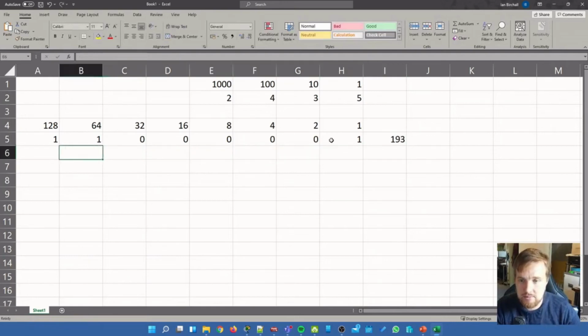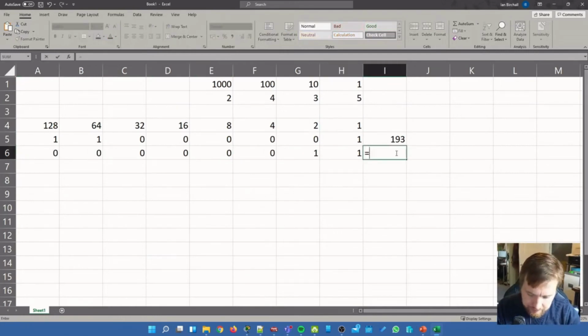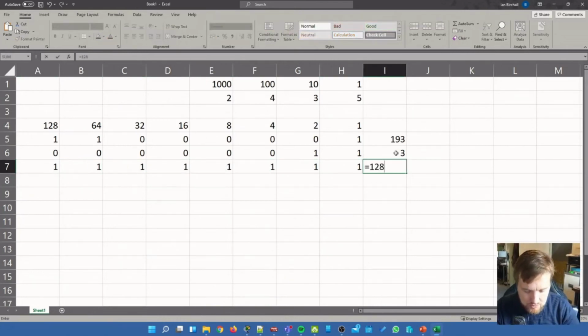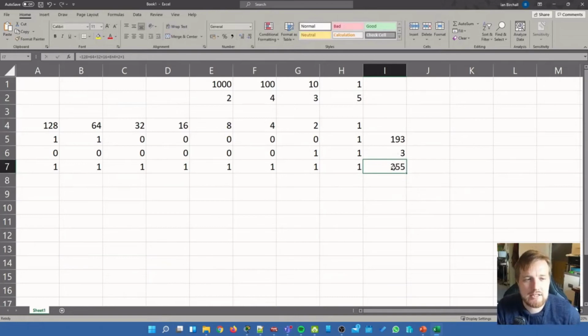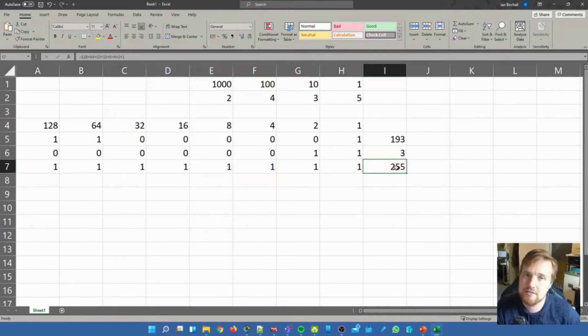And the value can be the same anyway. So if I even go 0, 0, 0, 0, 0, 0, 1, 1, I just need to add these two columns. So 2 plus 1 equals 3. Okay, I could also go full out on this one. 1, 1, 1, 8 ones all in all. So this is going to be the value of 128 plus 64 plus 32 plus 16 plus 8 plus 4 plus 2 plus 1. And there is my maximum value because all these binary bits have been turned on, and when I turn them all on, the biggest number I can create with 8 binary bits is 255.